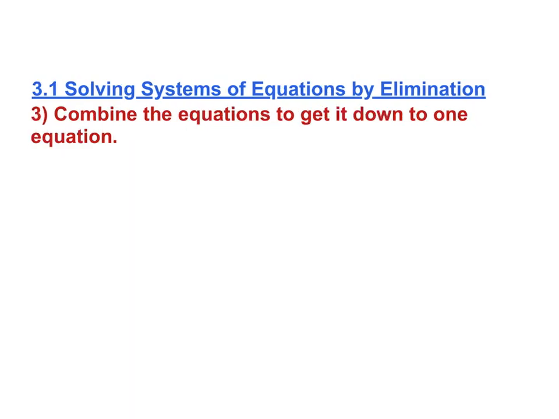Now, once we've been able to get a situation where we've got variables to cancel, we combine them to get it down to 1 equation. In number 2a, we just can combine those equations together and a variable is going to cancel out. In 2b, I have to multiply one of the equations by something first, then I combine them together and a variable cancels out. And in the third situation for 2, I have to multiply both equations by something, then combine them together and 1 variable will drop out. Then once you combine those 2 equations together and you get it down to 1 equation, you have this new equation that you need to solve.